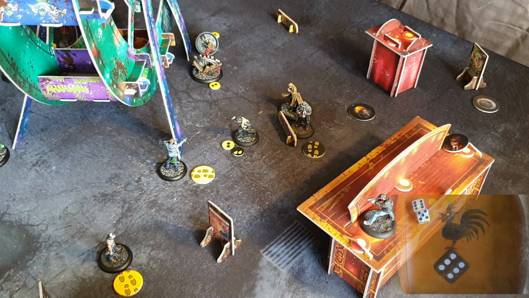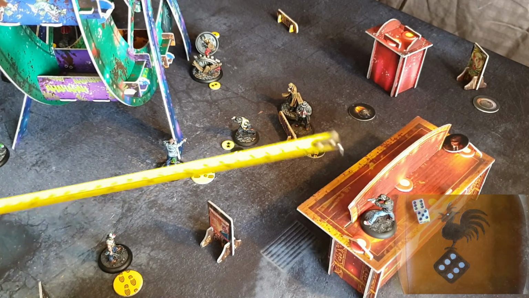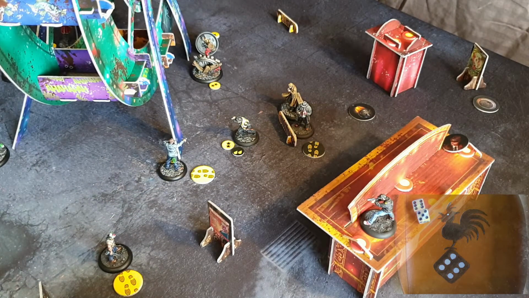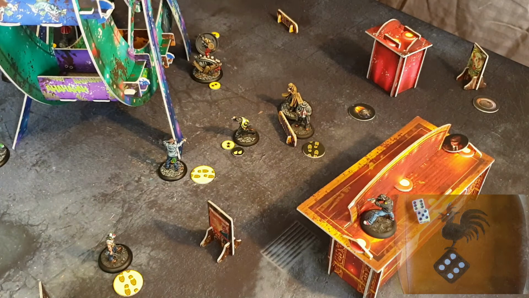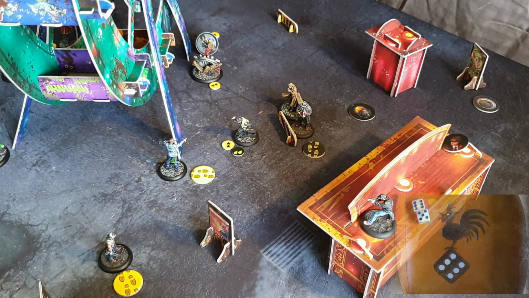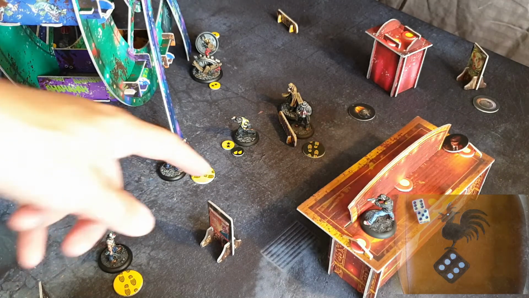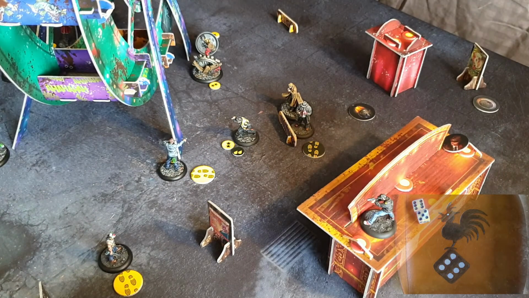And should he take a shot now or should he wait? He's moved, so it'll be a 2 dice shot at 8 inches. Any cover? Yeah, I think it would be. I think this will provide a bit of cover, so can't get around that side of the table. So we'll just stop there. We'll wait for a turn until we get a better shot.